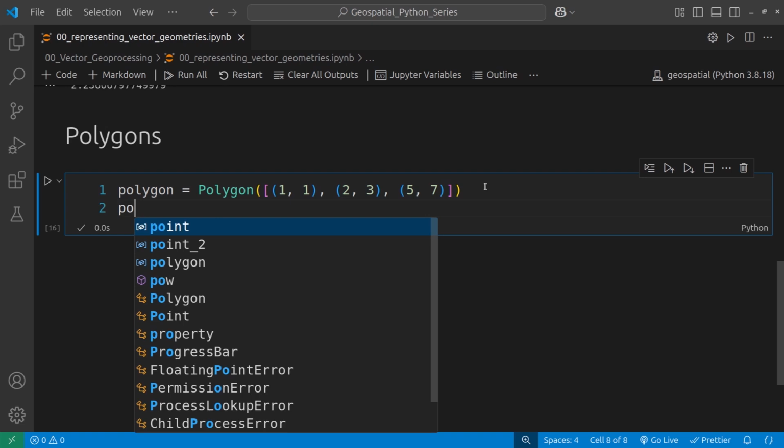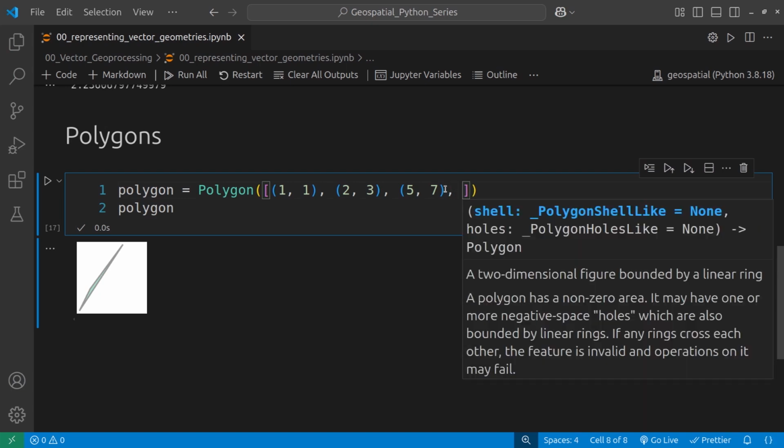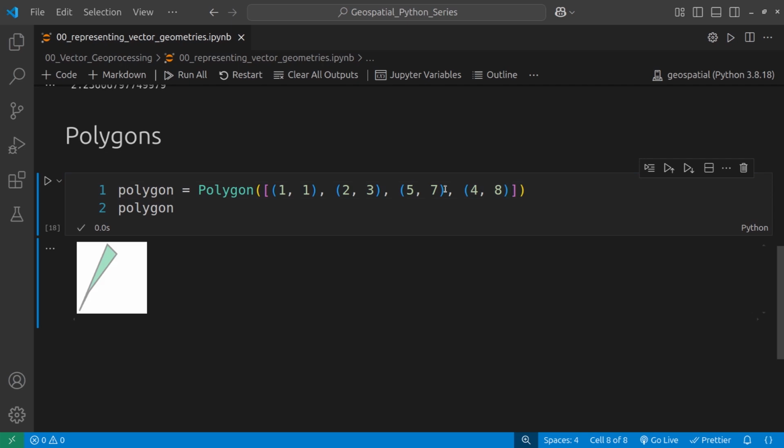So if we call polygon, I don't really like the shape of this polygon. Let me add one more, which should be 4 and then 8. I still really don't like the shape of this polygon.